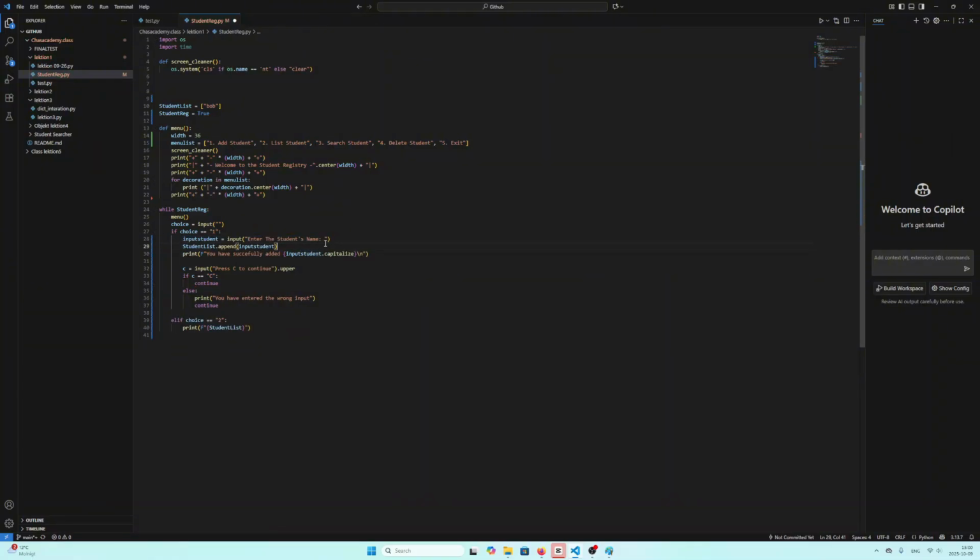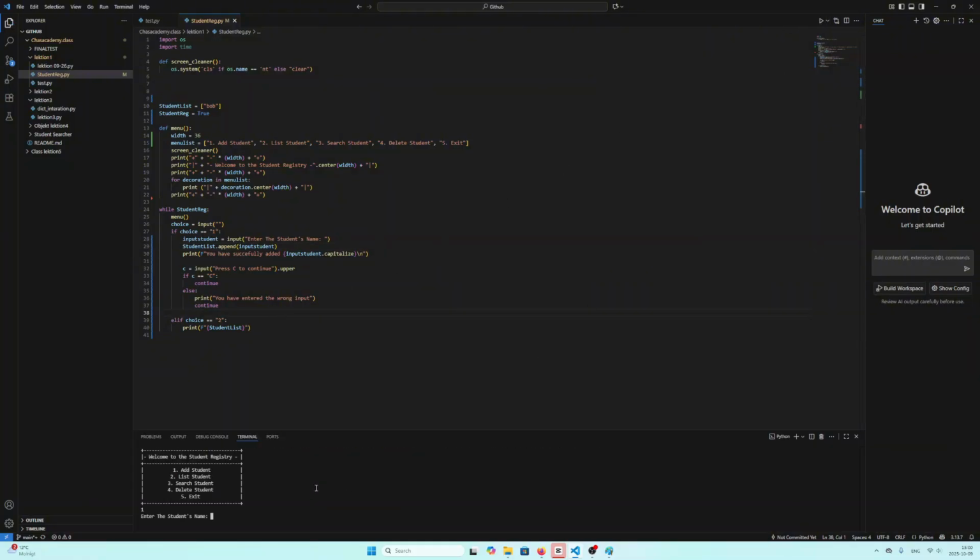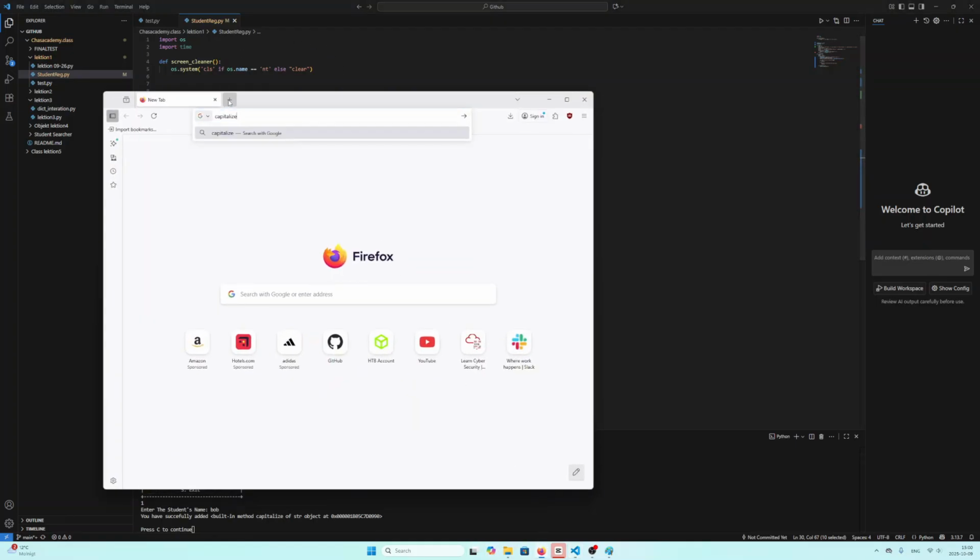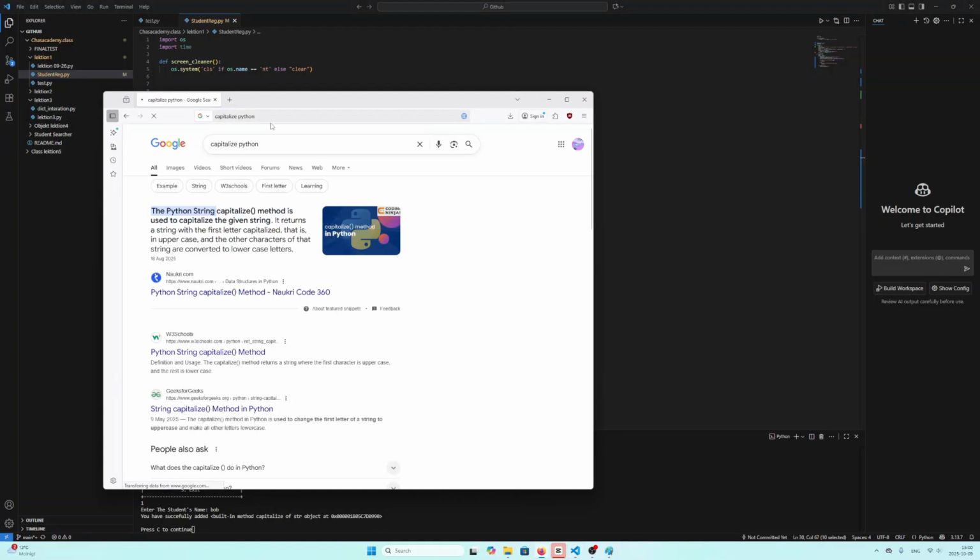Will that work? Let's see. Add Bob. Built-in method capitalized for. I actually don't know the function, so let's check it out. Python.